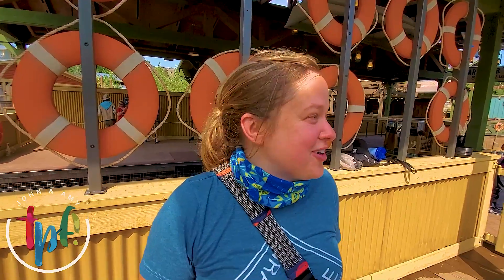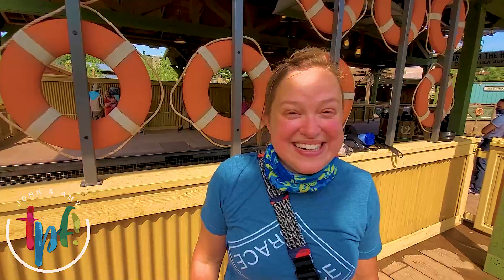Do you remember when we came for the media preview of this? I do — before it was even built at all. And now here we are, finally so happy. The soft opening is continuing today and they're taking like 30 to 50 people at a time. So if you get out to Silver Dollar City today or tomorrow, they may continue this soft opening. No guarantees that you're going to get in, but definitely worth the wait. Get here right at park opening — that's what we did — not a second later, and fly on down here and get in line.